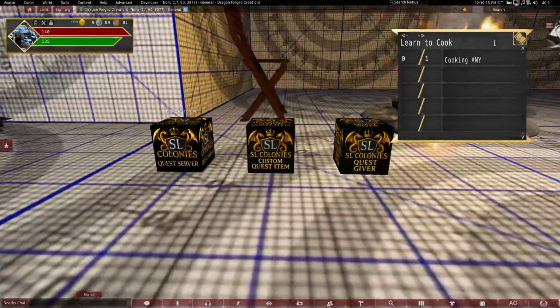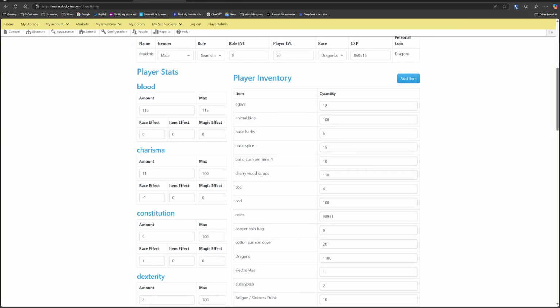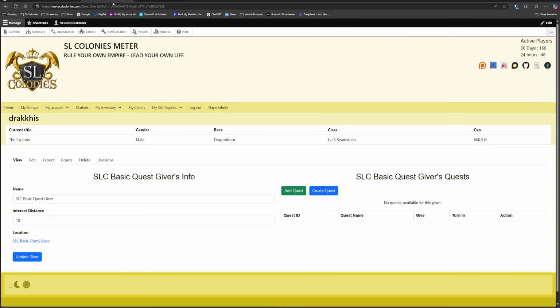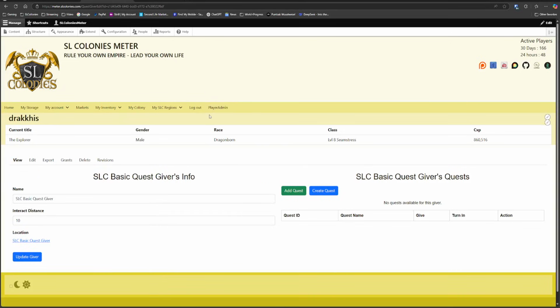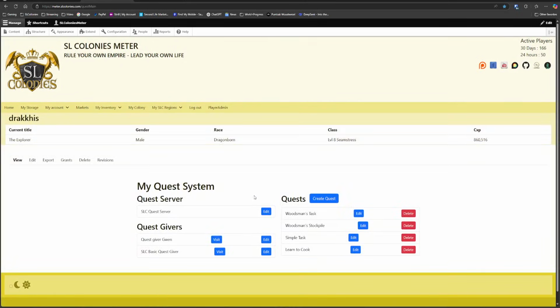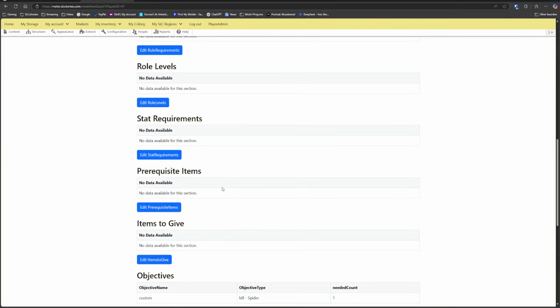So, while that's cooking, we can go look at my quest system. Learn to cook. Or no, we'll edit simple task because we don't want to edit the quest we're doing.